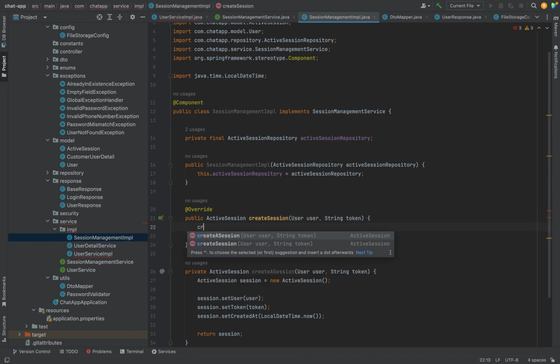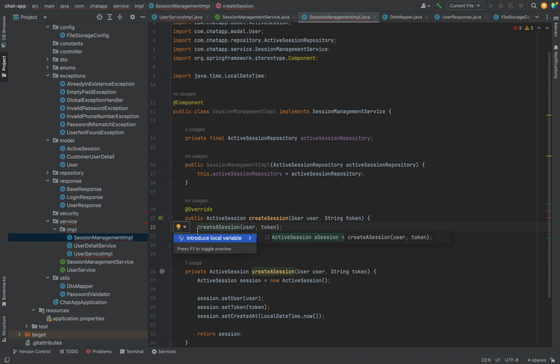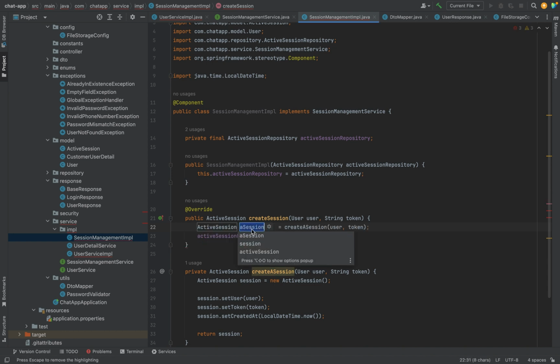So we'll call this one create a session. All right, so we'll pass the user, and we'll pass token. All right, so save the session. So that's it. Can just return this.